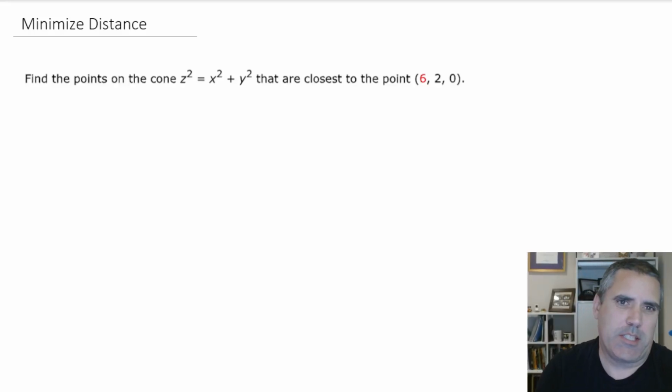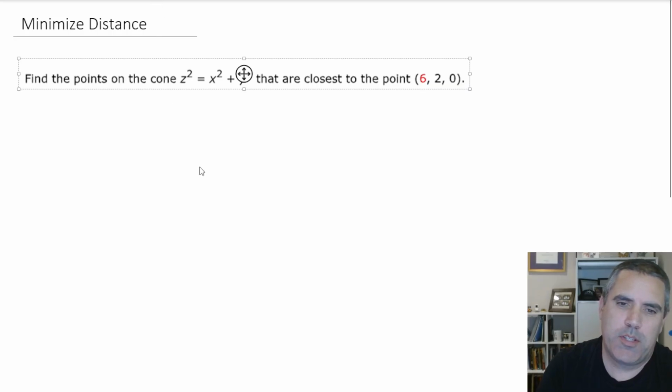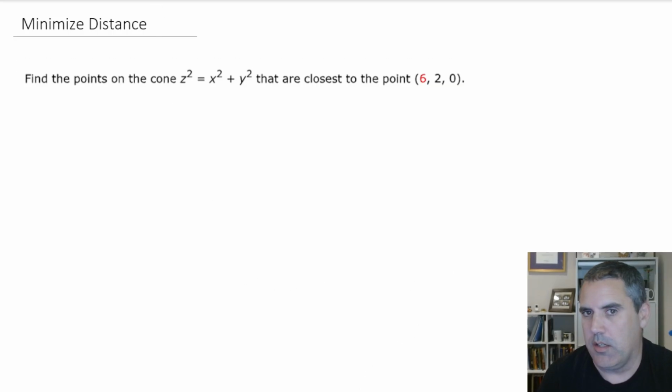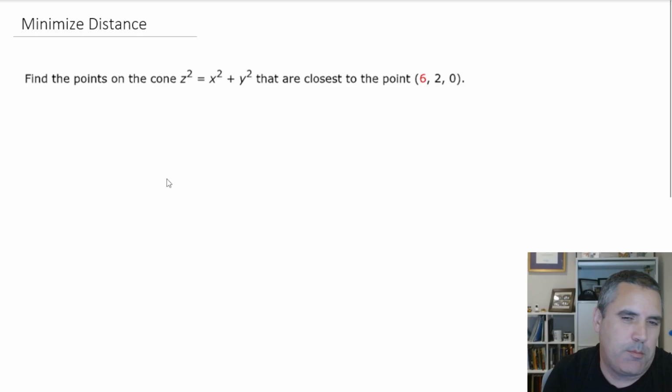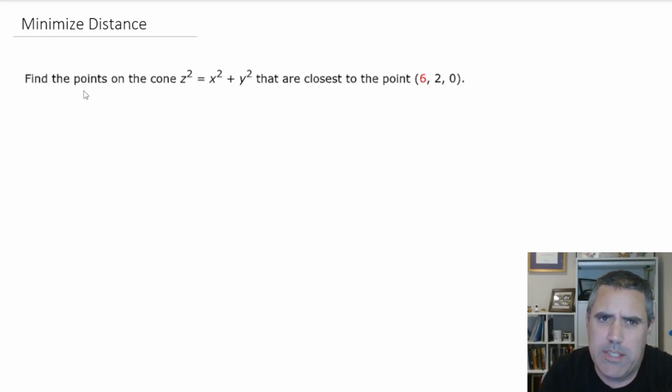Somebody on the discussion board is asking about minimum distance. They're particularly asking about a solution they saw in a different instructor's exam. Before I do that, I want to recap. I will say something about that, but first let me recap these minimum distance questions.